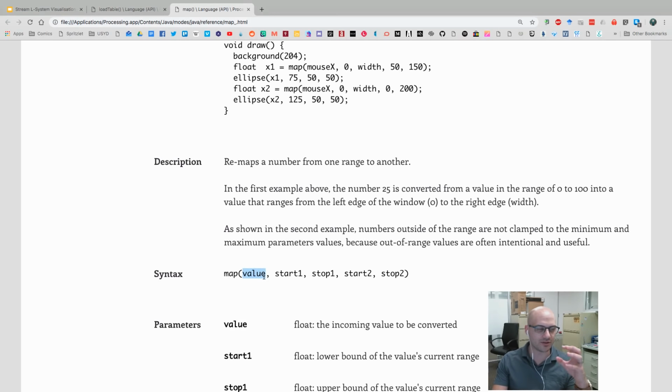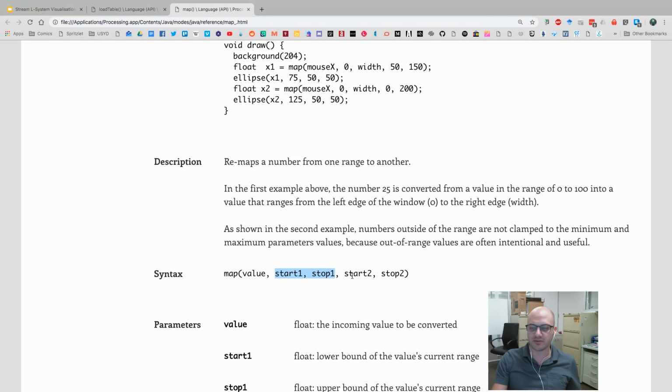It takes the value that we want to change. In this case we've called it value, and it originally starts on a range, say between 0 and 10.